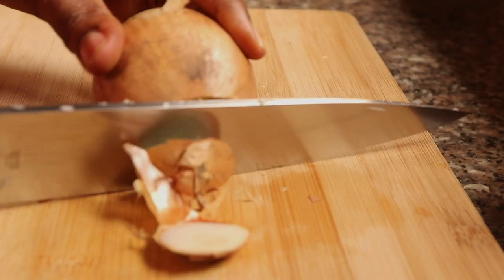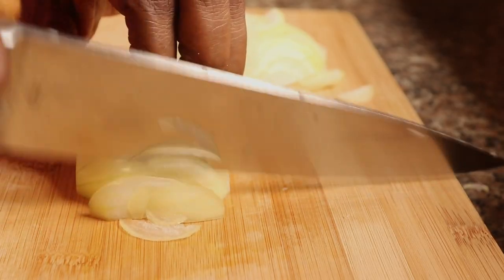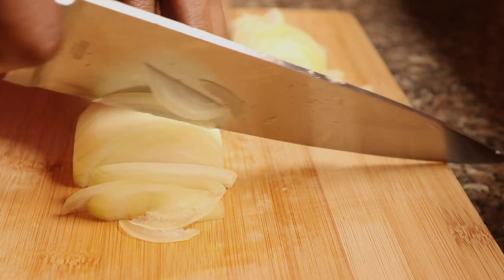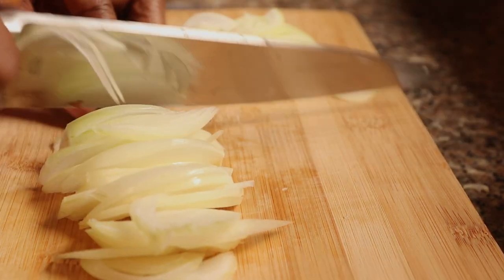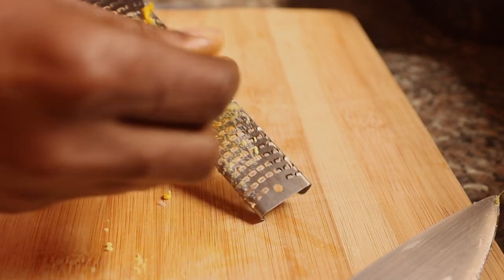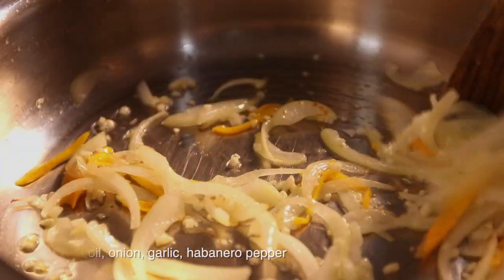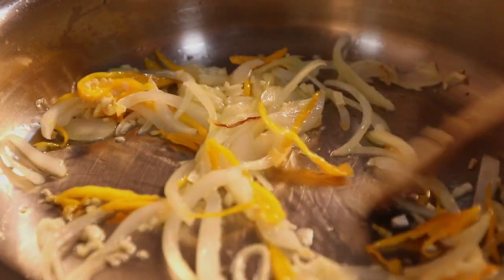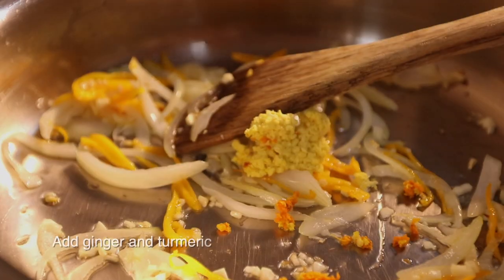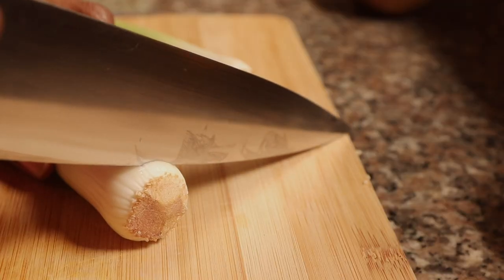Next up is the onion. We're going to chop up a large onion into thin slices. I love using yellow onions because they are slightly milder than the red onions which are quite popular here in Nigeria. We're also going to grate some fresh ginger and fresh turmeric — note that turmeric does color your hands and fingernails, so just be careful when you're using it. In a pan with coconut oil, we have onions, garlic, and habanero peppers — we're just going to sauté those for a minute or two before adding the ginger and turmeric and sautéing for another minute or so.